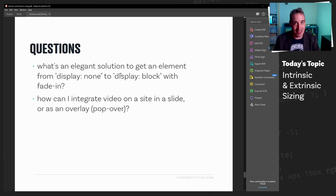The way that I've done it in the past is that I go from display none to display block, and then I have an event listener for the animation. So I'm transitioning from display none to display block, setting an opacity of 0, and so it goes display none, display block with opacity 0, and then display block with opacity 1. I think an easier thing to do is just display block, or whatever it is, with opacity of 0. If it's positioned on top, you could put pointer events none, and then people can click through it. It's like it's not there. So if it's a modal, you could have the modal in front that has an opacity of 0 that people don't interact with.